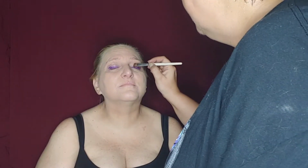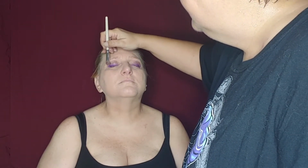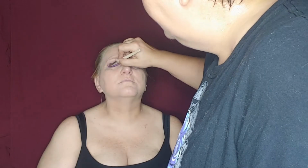I can't see much on that phone, but I see there is something in my corner that looks nice and colorful. I peeked, I'm sorry. No, you're good. And now this is the Mauve, Making Mauves. And we're just going to bring that over and kind of blend it in a little bit. Because I'm going to go back and actually grab eyeliner on her too. And let's just help bring that in together there.